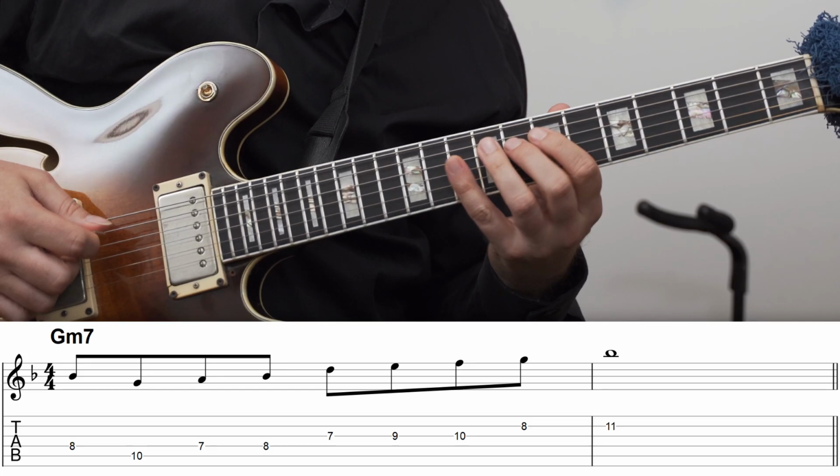So first, let's just look at what it means for a line to really follow the changes and spell out the harmony. A G minor 7 line might sound something like this.